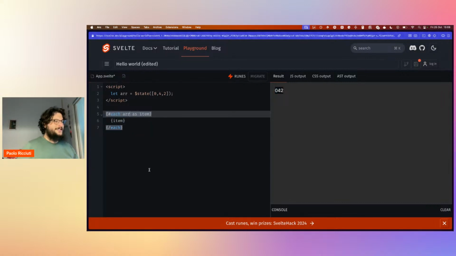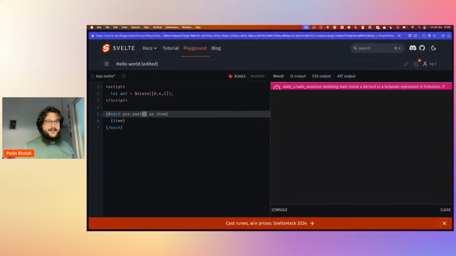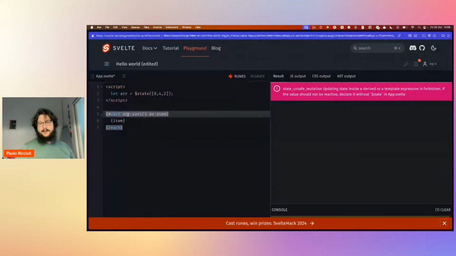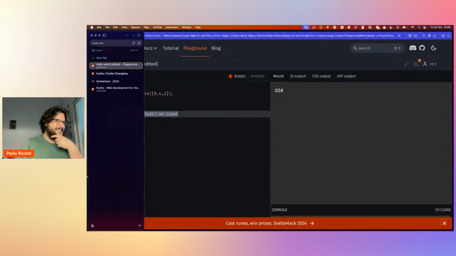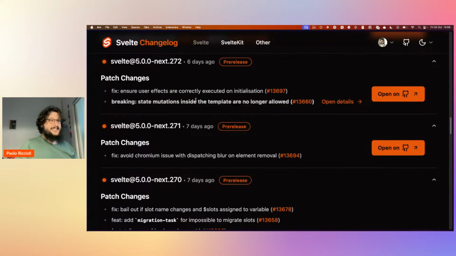It's more of a quirk of JavaScript than Svelte. But one thing that you might think to do is do .sort, and this is an error. This caught a lot of people off guard, because here you are reading array and you are writing array, and this causes an infinite loop. So you can fix this by using toSorted. So this is fine, but this error was specifically added for this situation. But in general, it's never a good idea to mutate state inside the template.